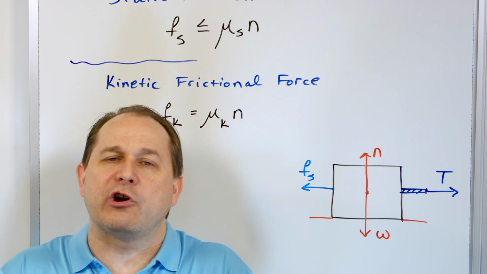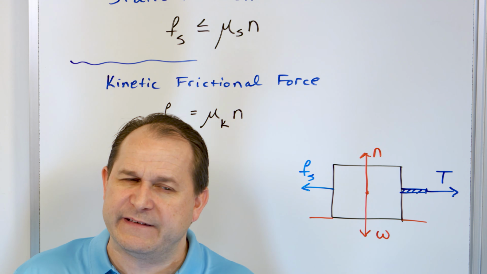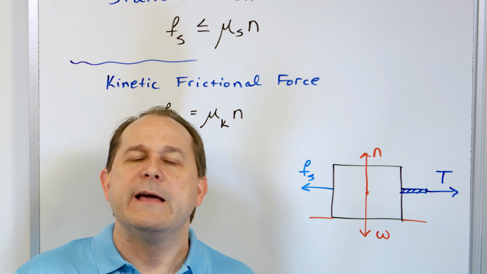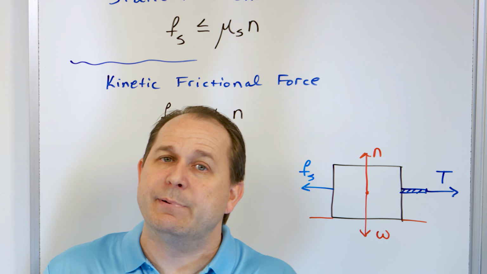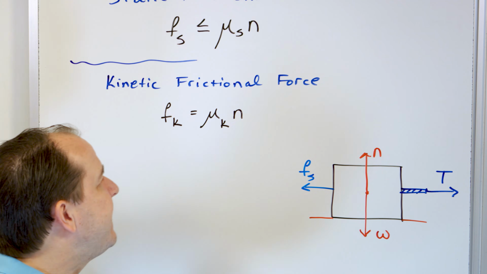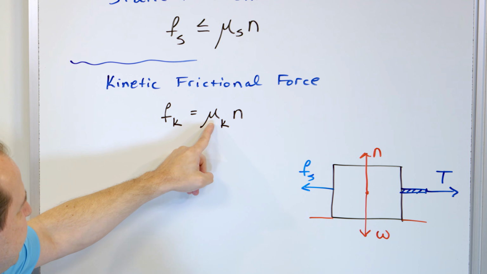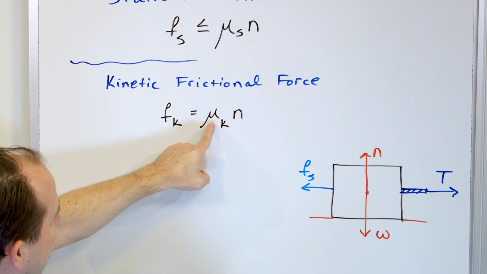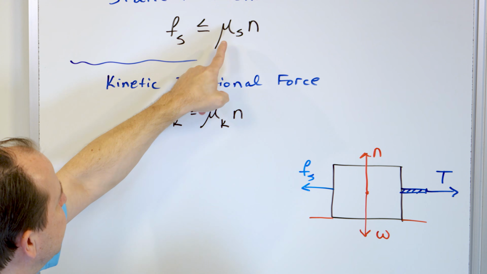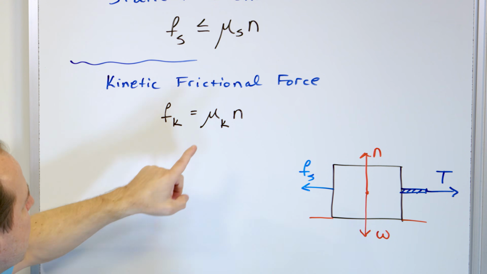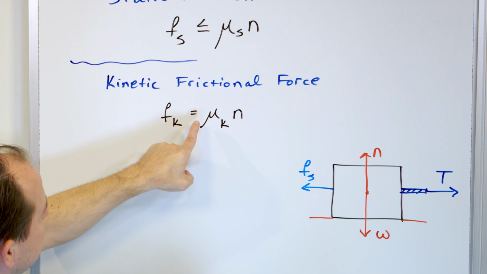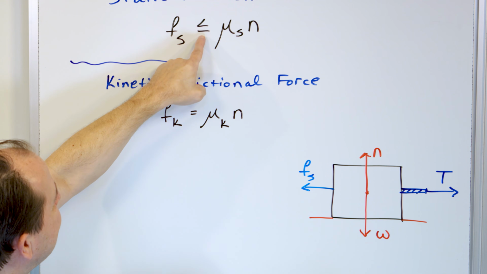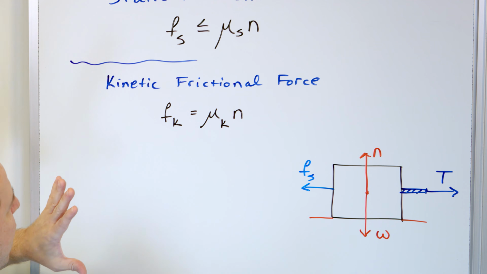And then of course, once you start moving and you break it loose from its initial being stuck on the carpet, then we all know it's a little bit easier to keep it moving once you start it moving. And there is a new and different coefficient. This one is called kinetic friction. Usually it's lower, a smaller value than the static friction number there, but it's a constant. Notice that this one is an equal sign and this one is a less than or equal sign. We're going to talk about why in a second.